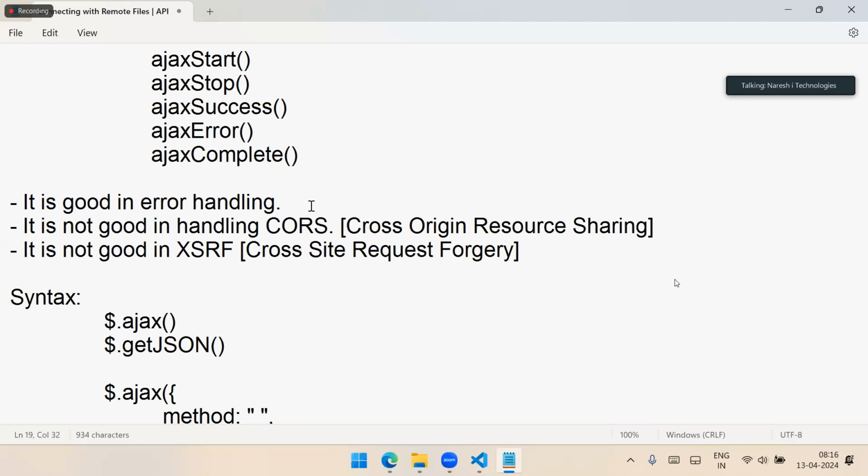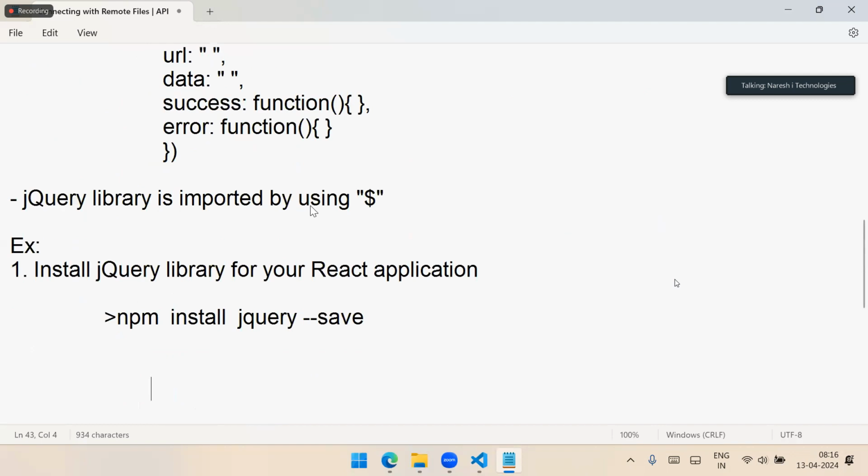And sometimes some projects, because 90% of the entire web is already designed with jQuery. Several projects already use jQuery, like .NET, Java, PHP, and all this. When they are using jQuery, their AJAX requests are already in jQuery. In that case, they say we already have jQuery, so you use jQuery. Then you have to depend on jQuery. Otherwise, you have better options. Let's see what more there are.